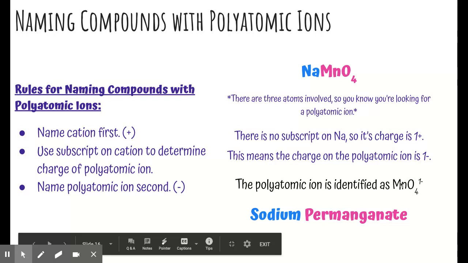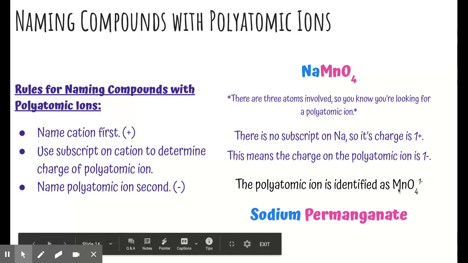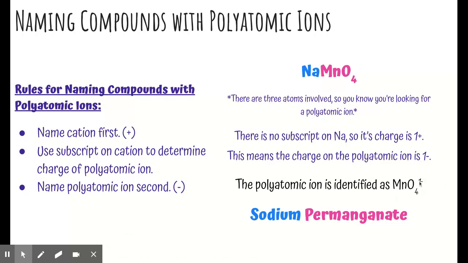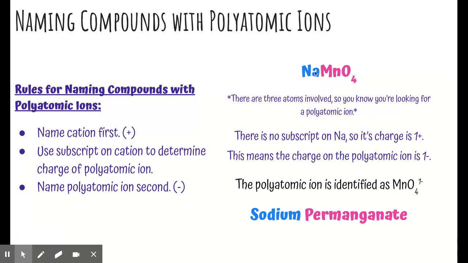Permanganate changes its name based off of its charge. So that's one you'd have to keep an eye out for, but we won't come across it very often. If this charge was a -2, it would change to manganate instead of permanganate. But like I said, most of the time you are just looking at this polyatomic ion, looking it up on your chart, it gives you the charge and you're good to go.